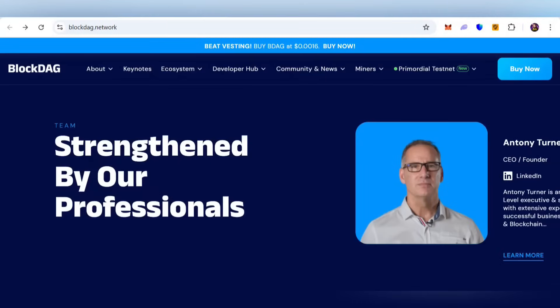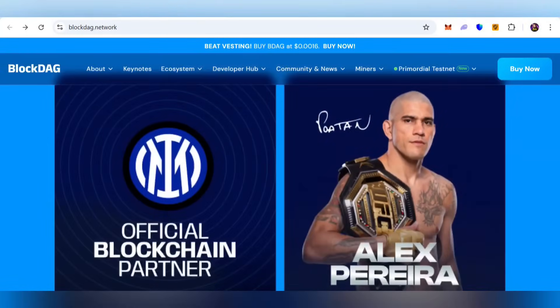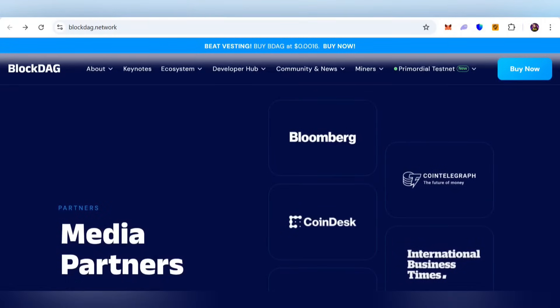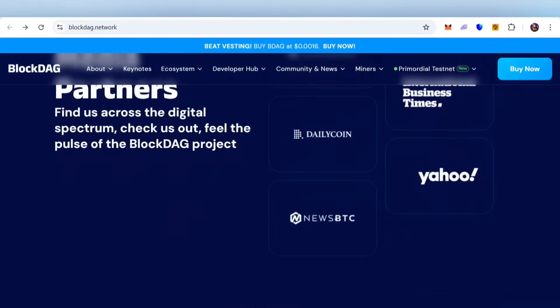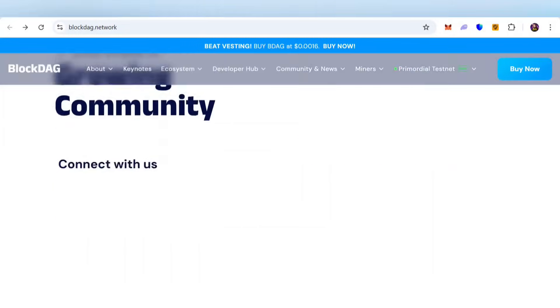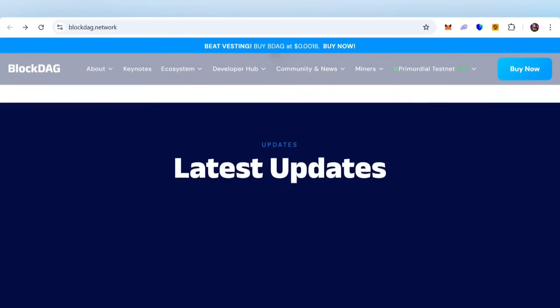You can check out the team — very professional people are behind this project. You can also check out the partnership with official blockchain partner Alexis. Media partners supporting this project include CoinGerko, CoinDesk, Daily Coin, International Business Times, CoinTelegraph, NewsBTC, and Yahoo. You can join the fastest growing community, exchange ideas, and connect with reviews from famous crypto personalities for more information and updates.